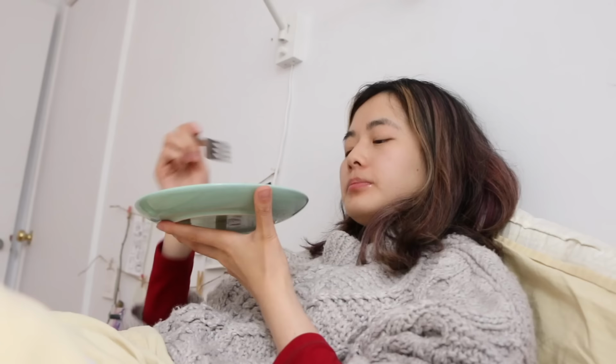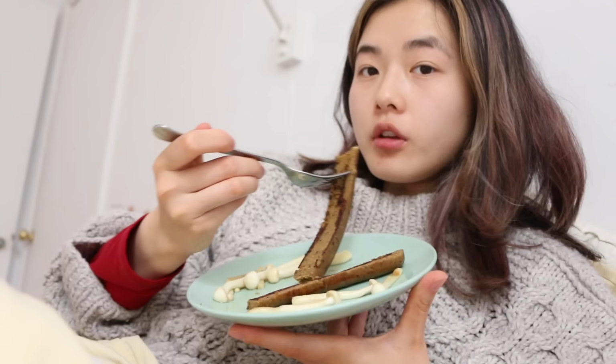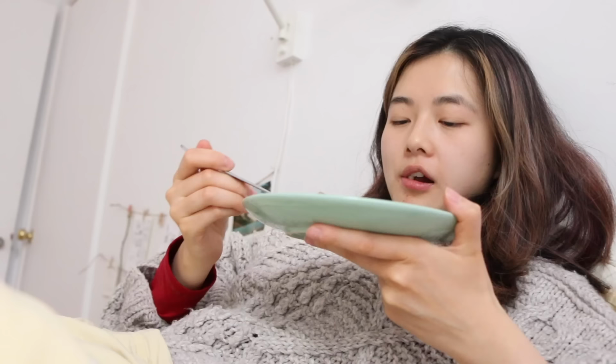Pretty much finished my soup, and now I actually feel like I have an appetite to eat other things. So I fried some Field Roast apple sage sausages, never tried these before, and some seafood mushrooms. It's kind of sweet. It's really good. Sweet, but also a bit herby. I love mushrooms. You should watch Fantastic Fungi if you haven't yet. Such a good documentary about mushrooms.